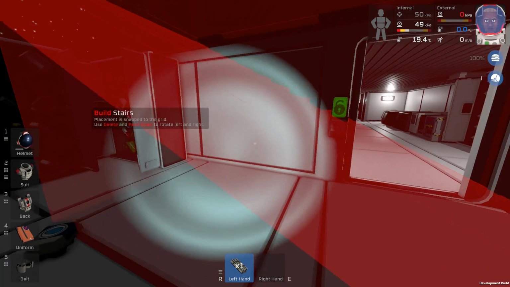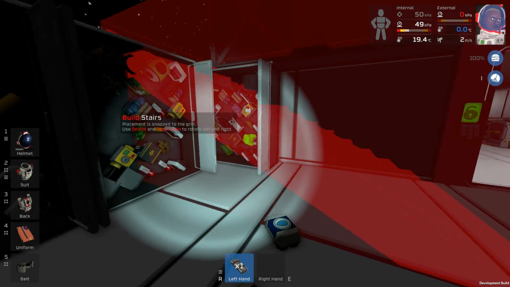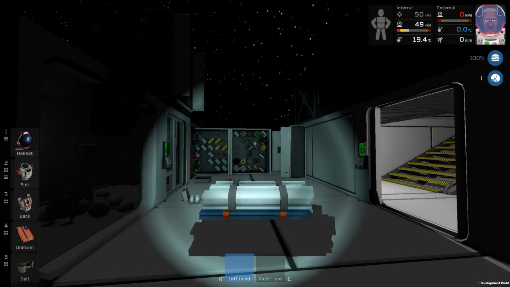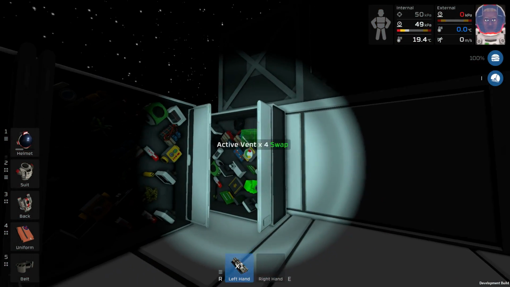Okay, so theoretically, I would like to place the staircase right here. Now, of course, the other locker is in the way. We want it right there, probably. And then we go up, around, and then this will probably be the door on the 2nd level. So yeah, this locker is definitely in the way here. What can we do about it? We could start moving these materials to where we need them.